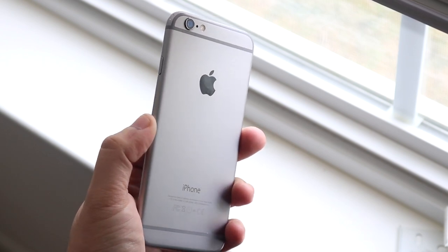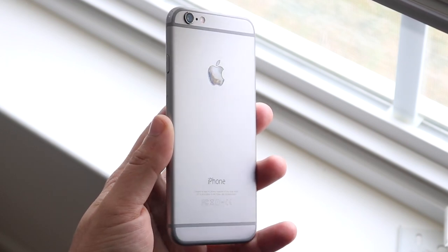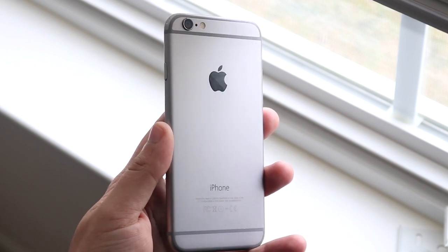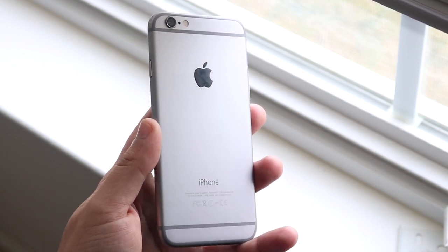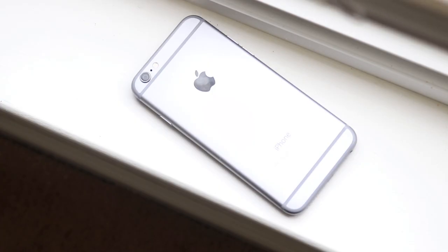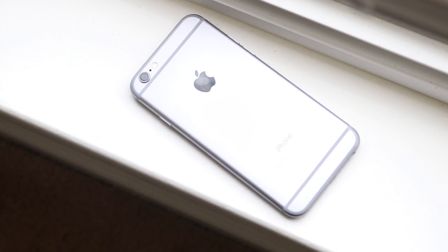And there have been some developments with the iPhone 6. I think the most important big deal is that it's pretty much outdated with software as of right now, which is surprising because last year, the last time I made a video about this, I think mid-2020, even then I was like, bro, this phone is killing it because of the software updates. Even now it's still kind of the case, but you have to keep in mind that the iPhone 6 is not getting any more software updates, which is kind of unfortunate because I think this phone could have handled iOS 13, to be completely honest with you. But iOS 12 was a pretty good spot to end on this phone.